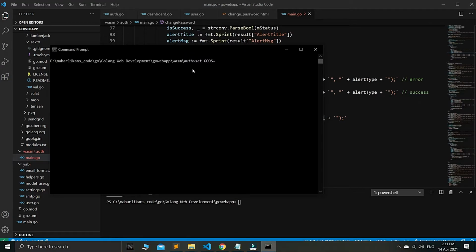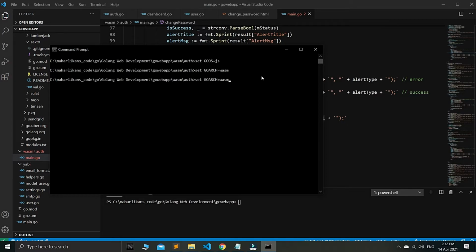Ensure that we export that into a binary. In this case, we are in this root here. I'm using a Windows machine now. You just always set GOOS to JS every time you boot up your computer, or if you restart the computer, then you can set this setting again, which is set GOOS and set GOARCH equal to WASM. Then you are able to build your WebAssembly file here.